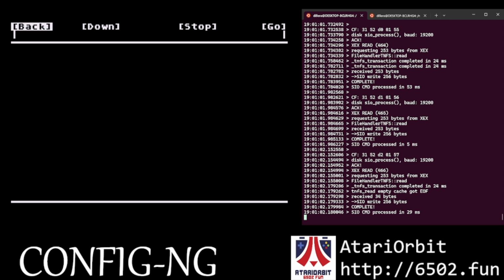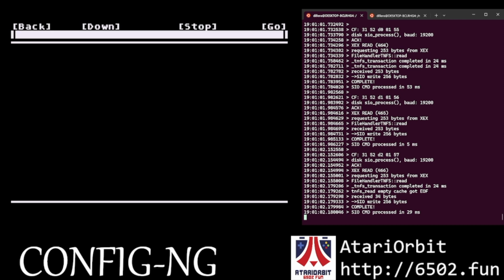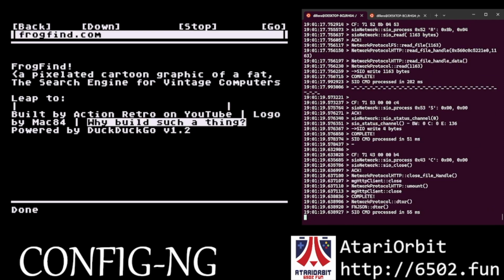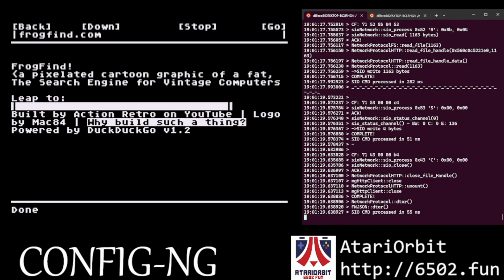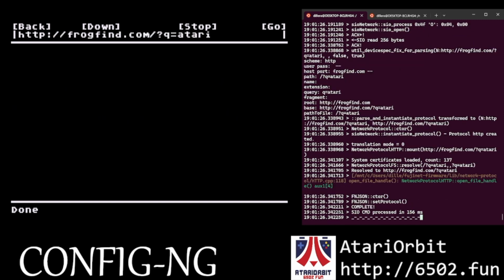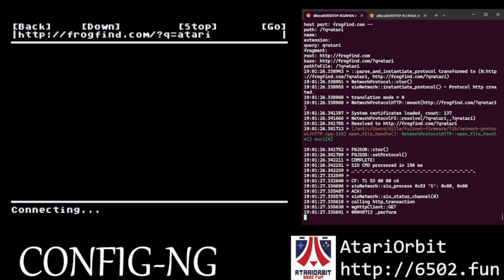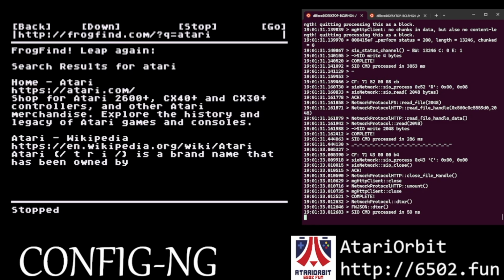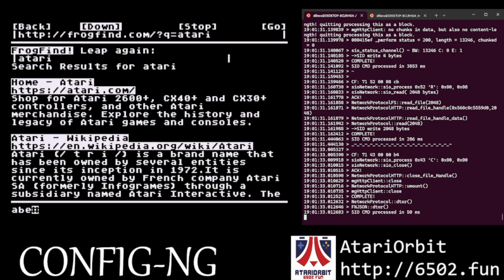Meanwhile, we've got the Contiki browser, and there's been some demos about that, but you can see that using FrogFind, or FujiNet.online also has a FrogFind, you can jump and get some queries, and it'll basically load up other websites and strip out all of the nasty new stuff like JavaScript and make it readable by the Contiki browser.